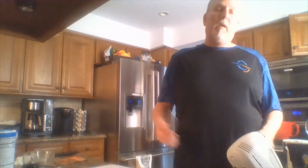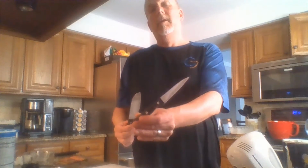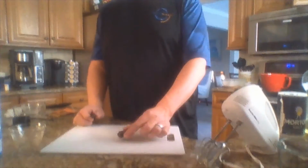Before we go any farther, the next ingredient that we're going to pour in is our chocolate. It's an unsweetened chocolate. You can buy this at the grocery store. It's 100% cocoa, but it has no sugar in it. Get yourself a knife. I prefer this kind of knife, but you can also use a paring knife. This one is just a little bit easier because it's got more to work with. What you're going to do is take chocolate. You need a total of 6 pieces like this.